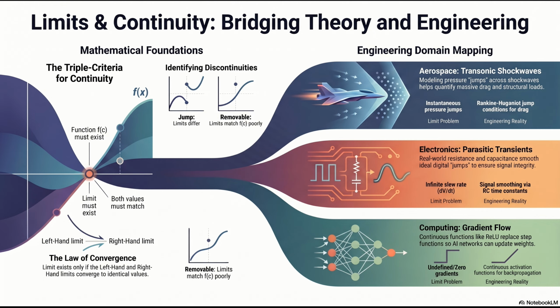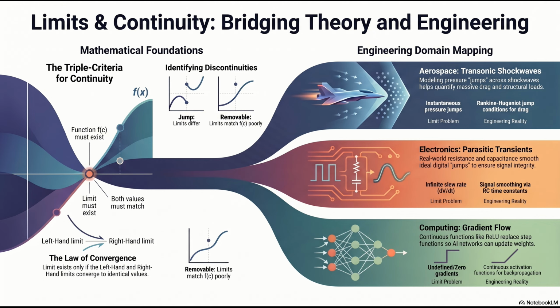I've always loved that term, parasitic. It's as if the physical wires themselves are leaching away the perfection of the mathematical model. That's exactly what they're doing. So if we think of an analogy, it's kind of like turning on a faucet, right? The math says the water instantly hits full glass the millisecond you turn the handle, but physics says it takes a fraction of a second for the water pressure to build up.